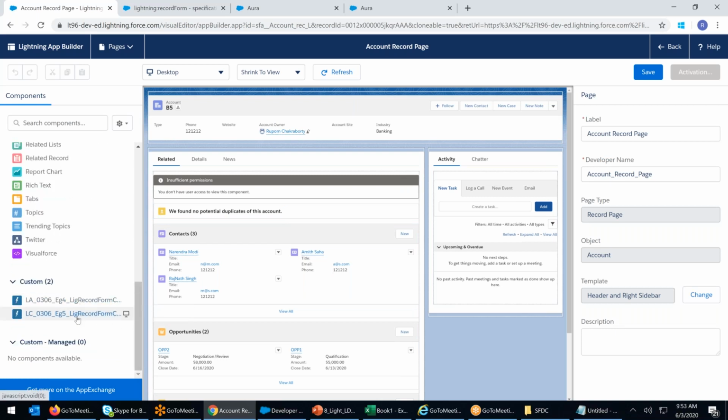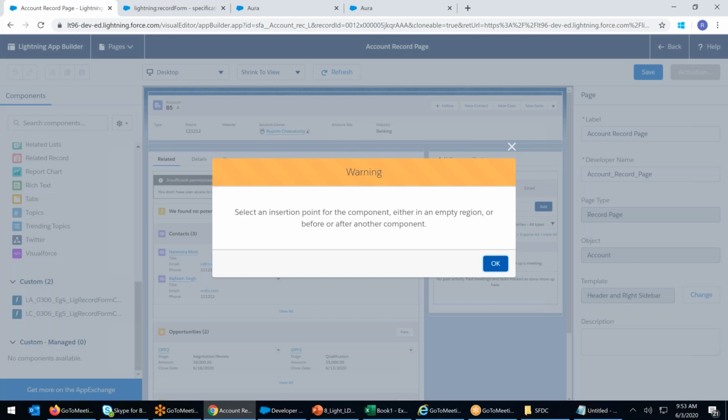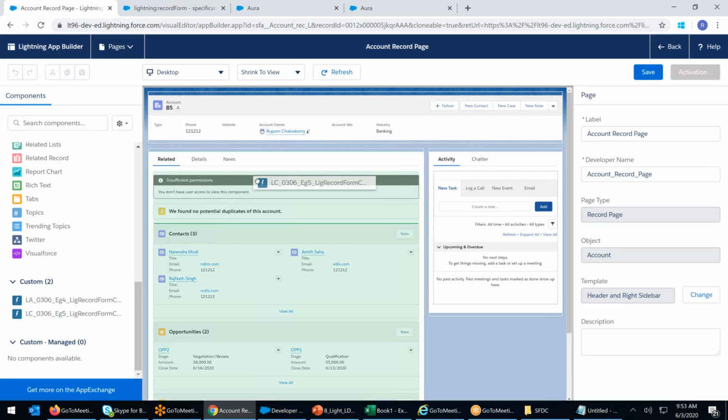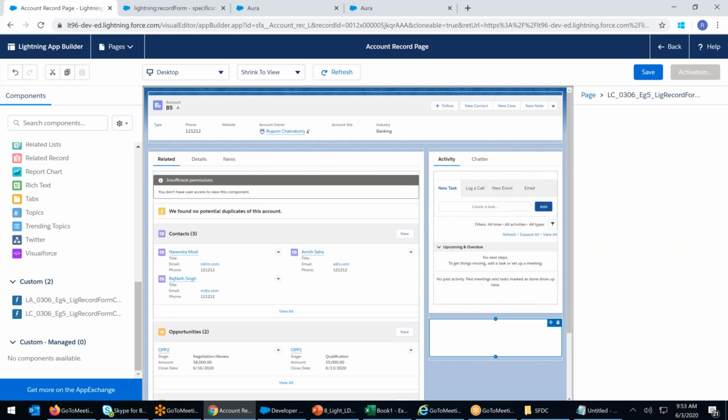See 4 and 5. In 4, I copied. In 5, I drag and drop the 5 wherever you want now. You can create one more tab and you can drag and drop there, or I'm dragging and dropping here below the activity. Keep on watching. Account info display. This is where I'm dragging and dropping.